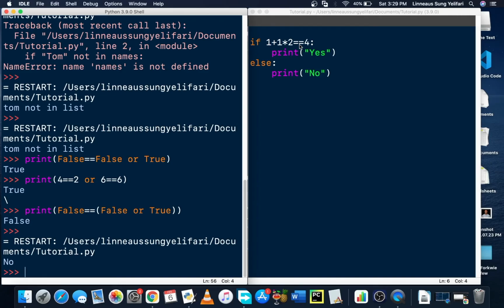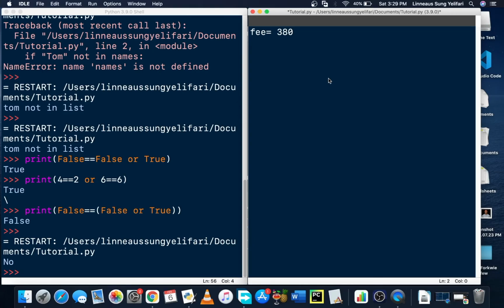So operator precedence is applied everywhere. Now we can chain multiple conditional statements in an if statement using Boolean operators. You get me? So we can chain so many conditional statements using the Boolean operators. For example, we want to check if the value of your fees is between 200 and 500. So we create the variable fee as 380.